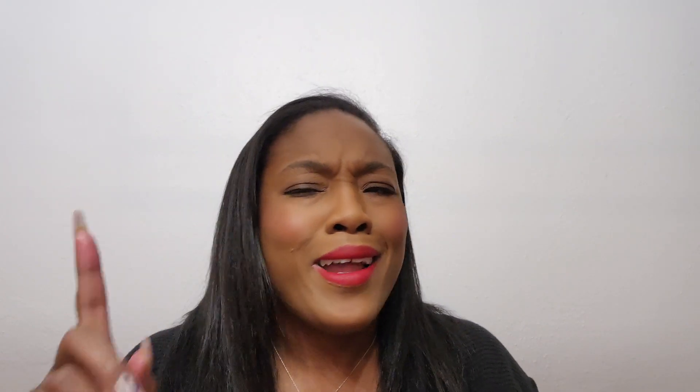So that was it — you have the Garden of Juvia's palette, the eyebrow pen, and the eye primer. That's supposed to all retail for $50. I will post the retail value that I find online — its current price, not what it's supposed to be — because sometimes it'd be on sale and you'd be like, did I really get that value? But either way, I only spent $15, so even if everything was $5 a piece, I still feel like I got my money's worth. So that was it for my Juvia's Place April mystery box, which really wasn't a mystery.